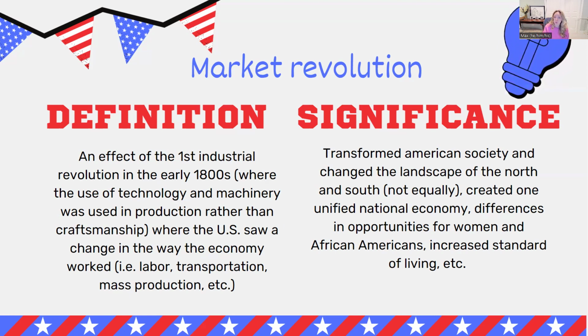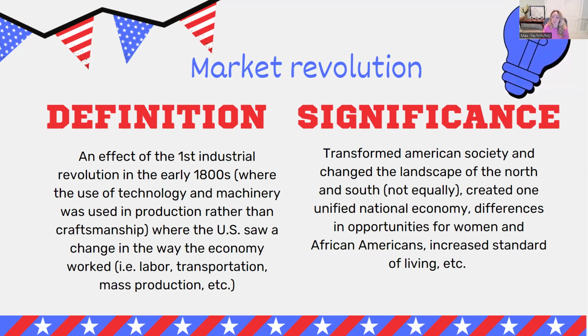The Industrial Revolution is just the introduction of technology. The market revolution is, okay, how does the introduction of that technology transform our society? How does it change how we live and do work? You can see that with the Lowell system in New England. The Industrial Revolution would be the creation of the spinning loom for textiles, but the market revolution would be the Lowell system, where young unmarried women live and work in the business in order to produce more. That's the difference between industrial versus market revolution.